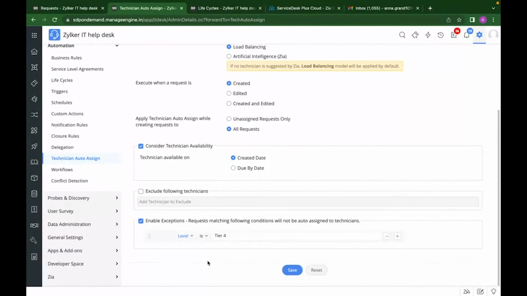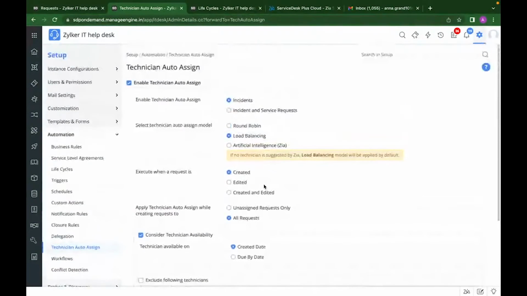And you would generally have expert technicians working on such tickets. So you can exclude expert technicians as well as tickets with a high priority from this automation, and you can let your expert technicians work on mission critical tasks, and you need not burden them with very common requests with very mundane and trivial tasks. Now, we saw that Zilker was struggling to keep a track on the availability of their technicians, right?